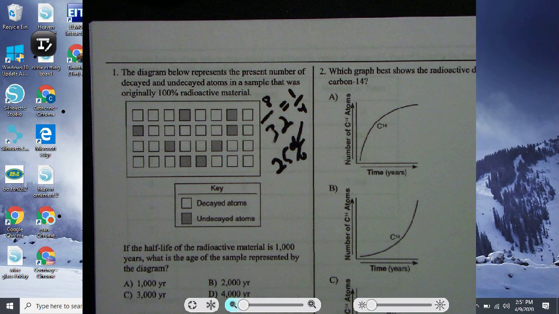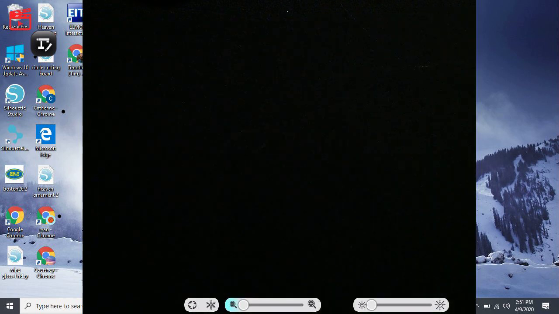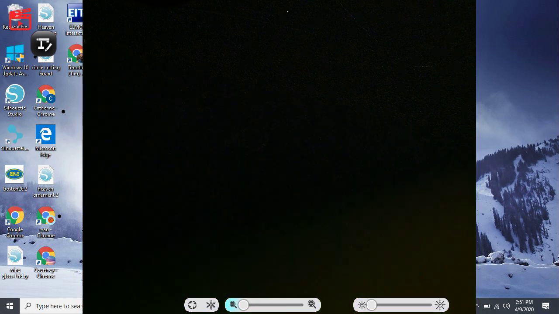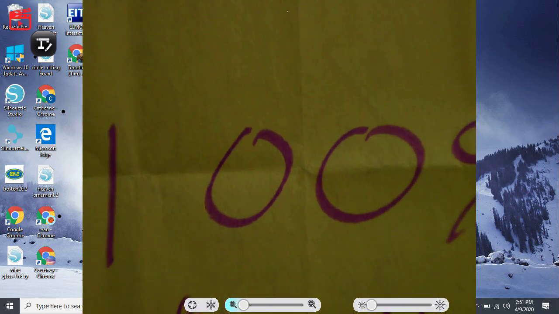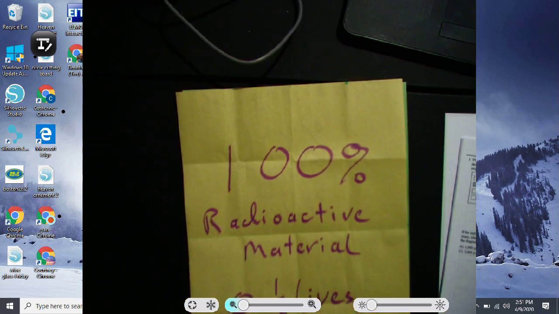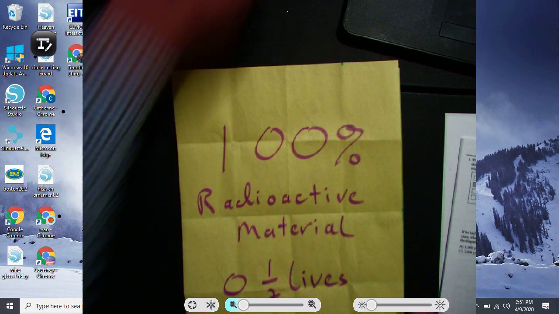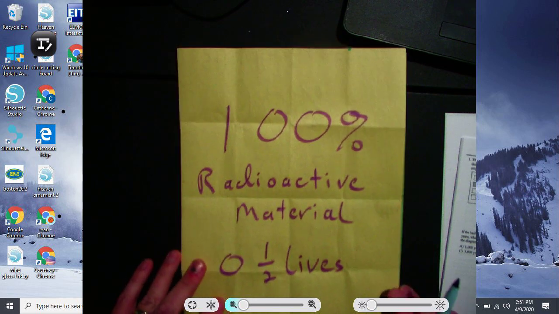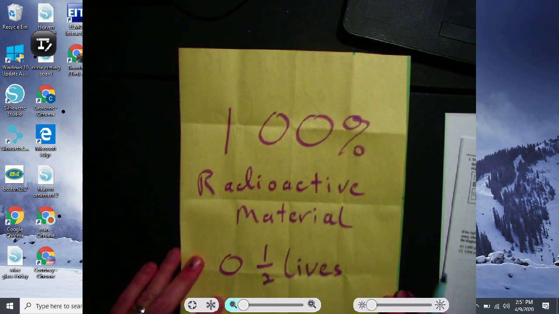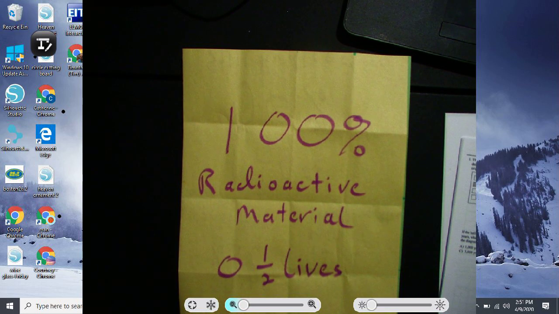Now, if we were in class and I had you guys as a group, I would have shown you this. Now I'm going to zoom out so you see the whole thing. Too close, too close. Hey, there we go. All right, so this right here is my handy-dandy, high-tech, radioactive half-life simulator. Now, actually, it's just a couple pieces of paper, but with some very important things written in a very important way. So this is what we're going to kind of illustrate here. This yellow paper on top is our 100% radioactive material, or 0 half-lives. This is our time 0. This is our starting point.